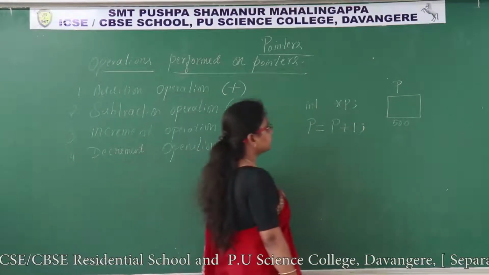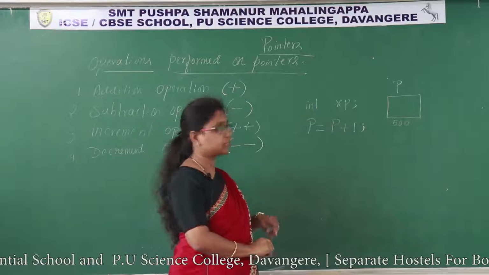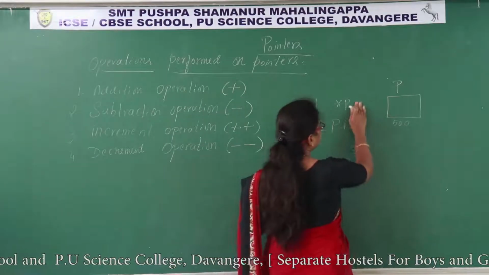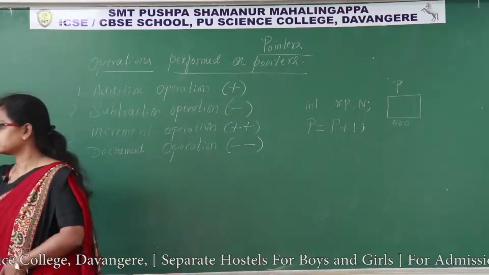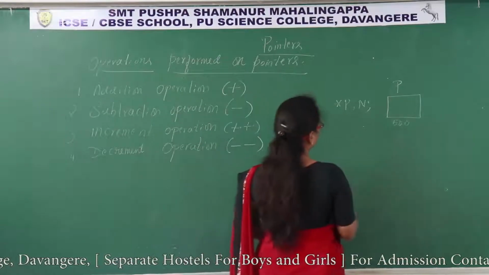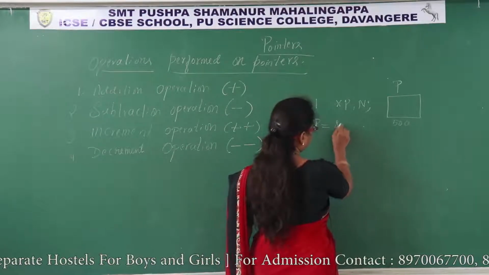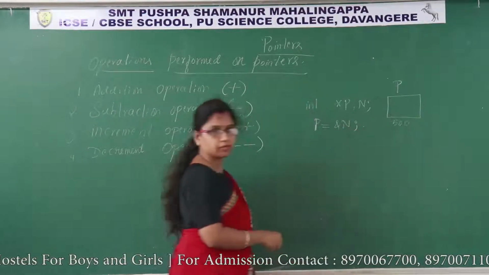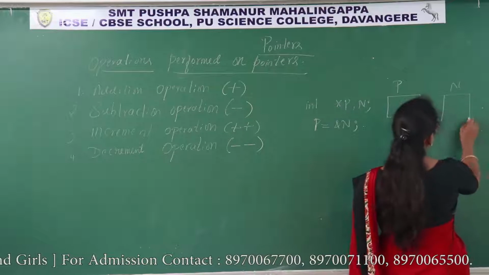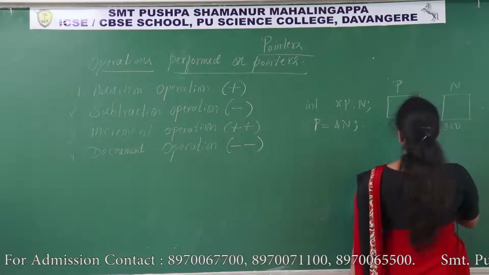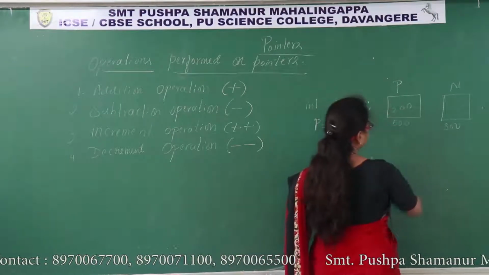Okay. So what is there in the p? Nothing is there in the p. So I have to take some variable and assign the address of that variable into p. If I consider n is a normal variable, I write p = &n. What is the address of n? Let us consider when we declare n, memory will be allocated for that also. I'll consider 300. So p = &n, and 300 will be stored in p.